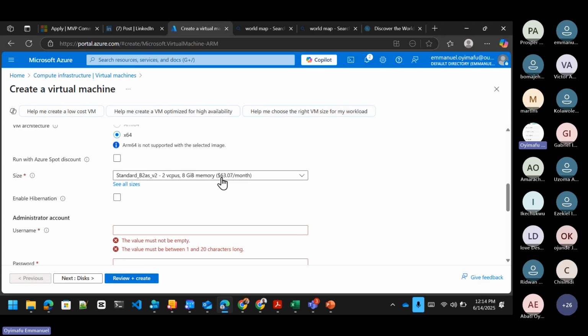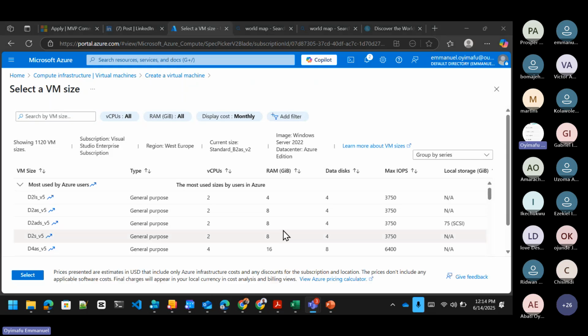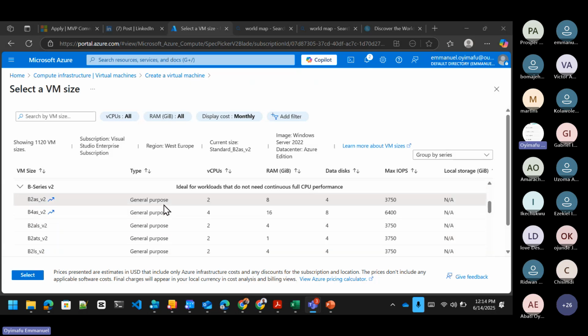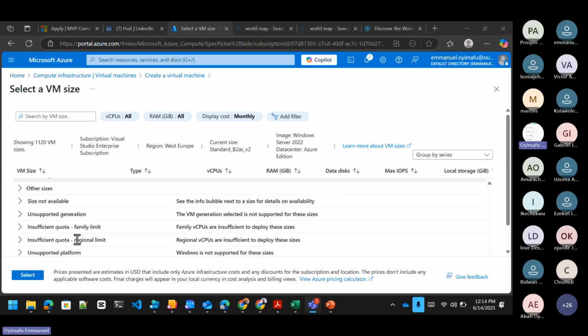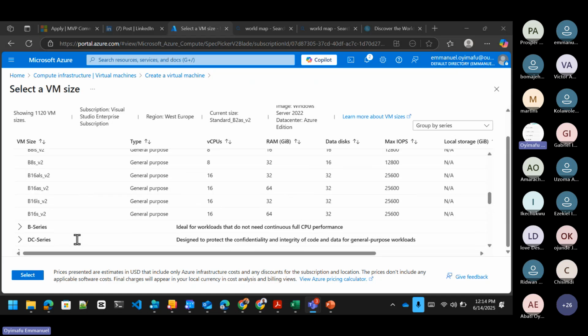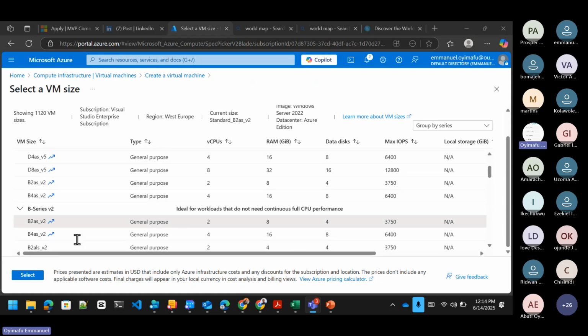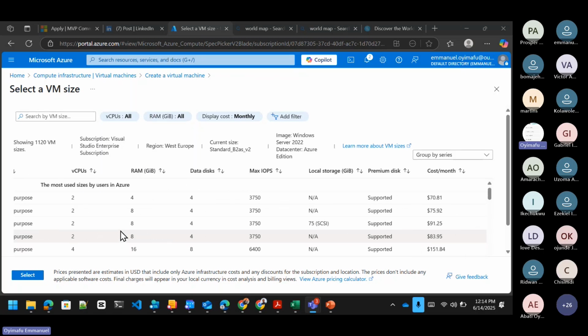And also this size. This size is very important because this is where the specification of the virtual machine is actually. So here now we have different options. We have general purpose and we have other sizes like premium and all. So later, maybe in our next class, I'm going to continue with slides because one thing I like in my training is I do theory, then I do practical. But all the things I'm doing today now, if I start doing the theories, it will be easy for us to understand.